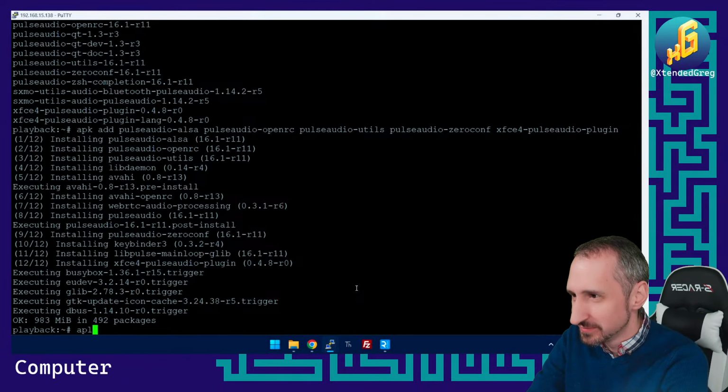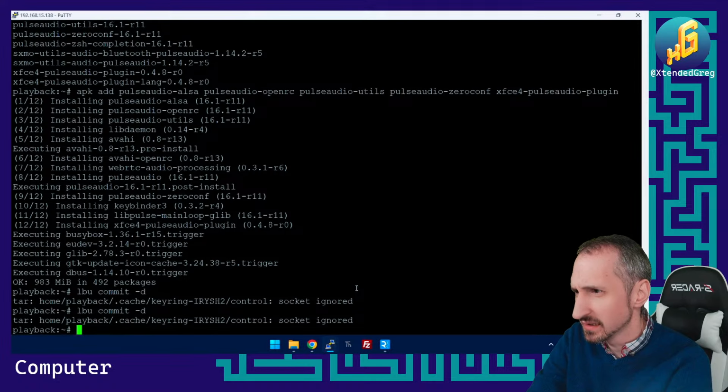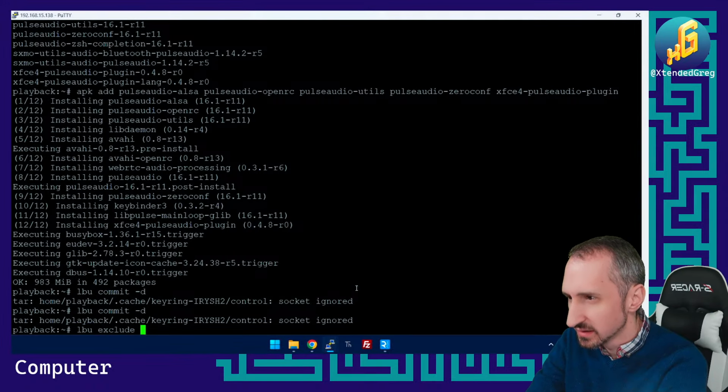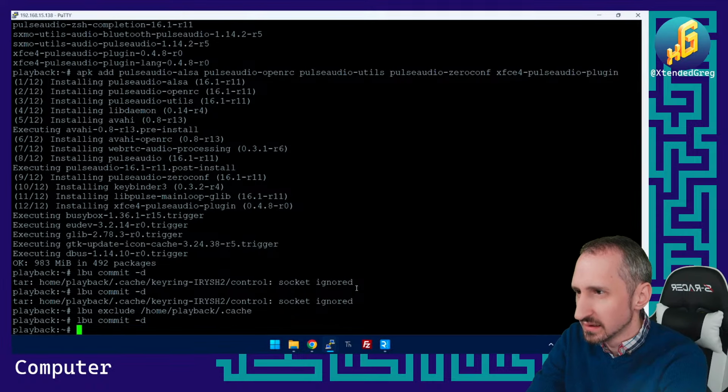So let's do lbu commit -d. Socket ignored, keyring. Actually, I want to get rid of that, so let's do lbu exclude /home/playback. And we're going to exclude the entire .cache directory. Again, same reason we got rid of the cache for Samba.